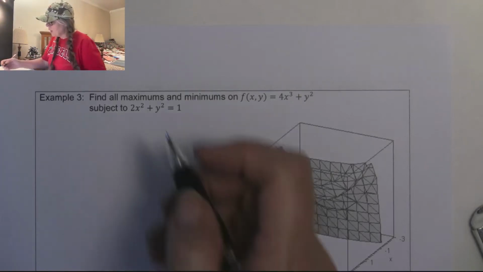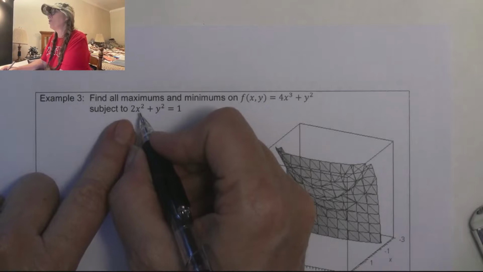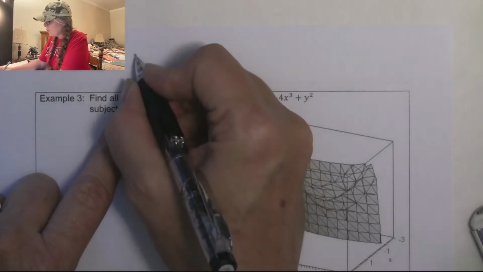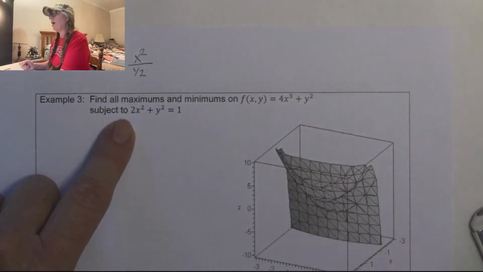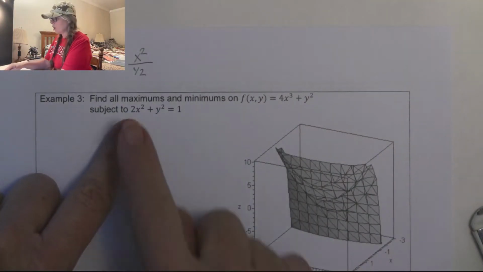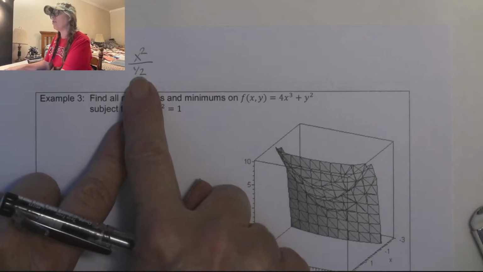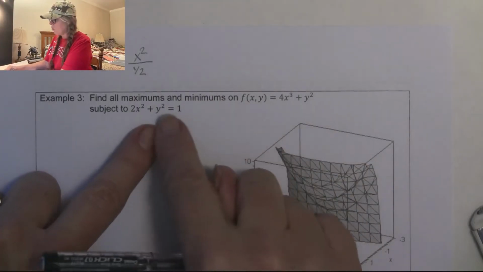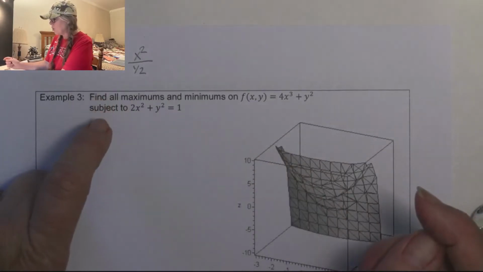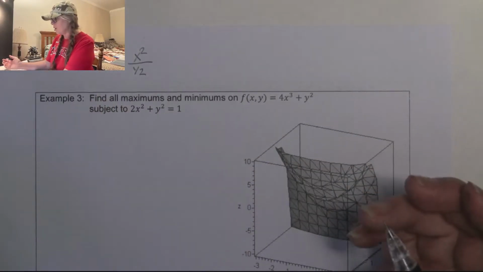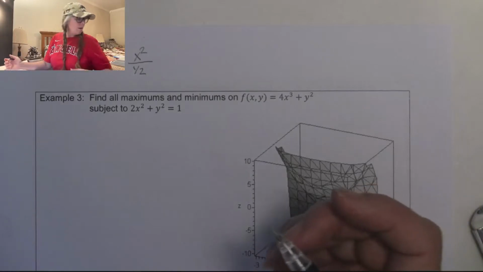Yeah, I can, right? When you have this, I don't know if you guys remember about drawing those, you have to write this as x squared over 1/2 is what you have to do. And so we're going to go to the left and to the right, the square root of 1/2. Well, this one's nice because I got 1 on one side, so that's why it's kind of nice. And so it's not going to be a very big ellipse down there.